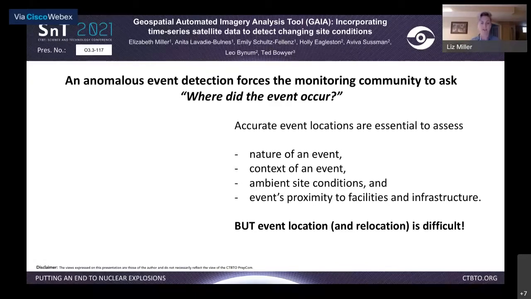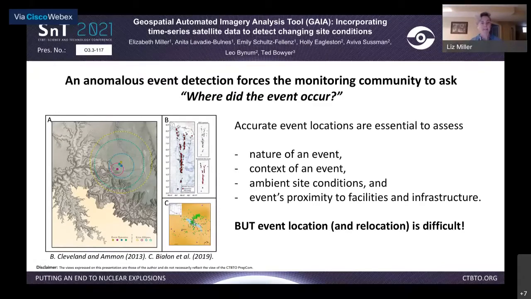But there are a lot of factors like geology and topography that influence the generation of signatures and our ability to detect those signatures. And so these uncertainties can, of course, make event location really difficult. The other thing that happens is that these uncertainties make event relocation really difficult. There are a lot of different algorithms out there that you can use to calculate, for example, an earthquake epicenter, but those algorithms can potentially give you different results.